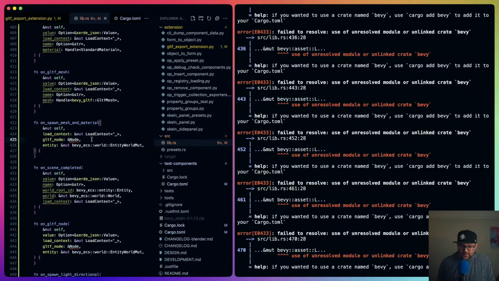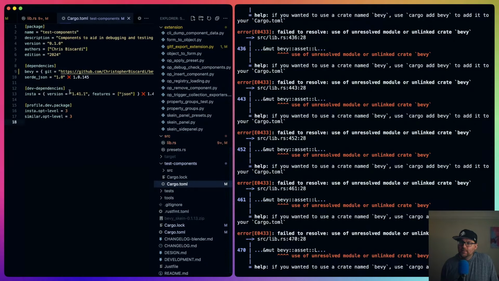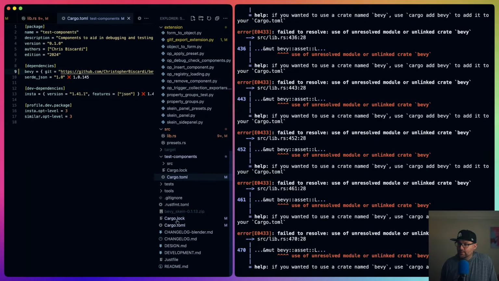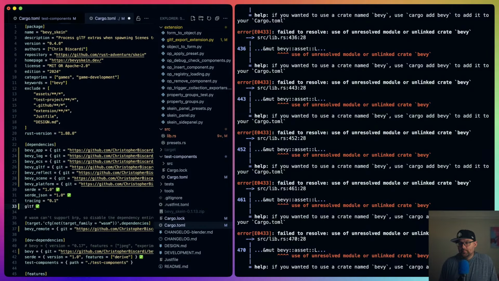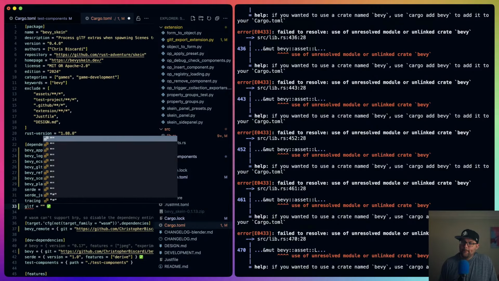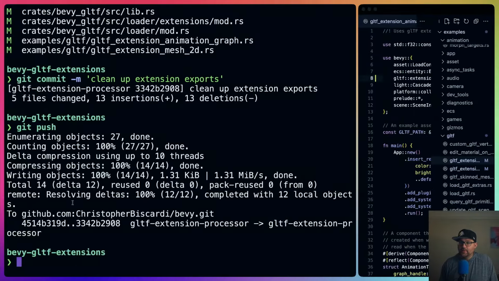This is one thing that was interesting. Defining a glTF extension means that we kind of have to have a dependency on the glTF crate itself. What is Bevy's current version?